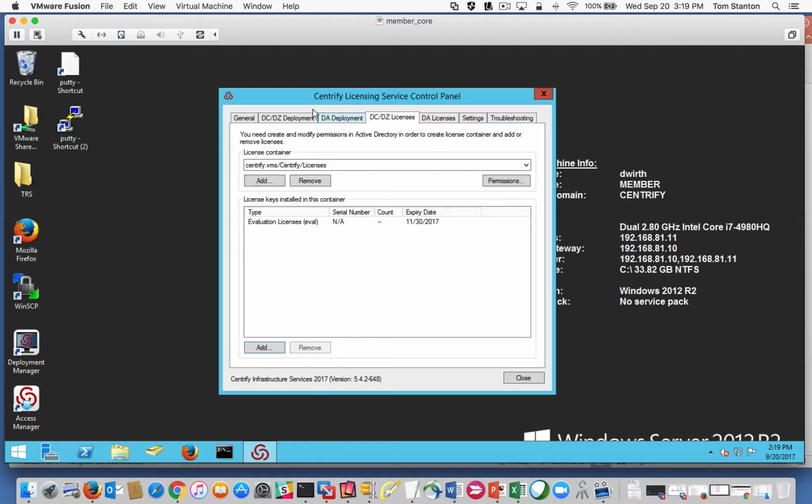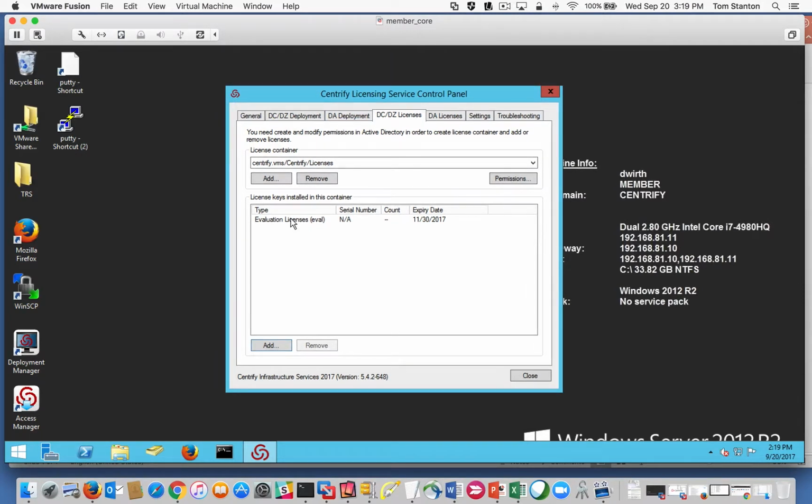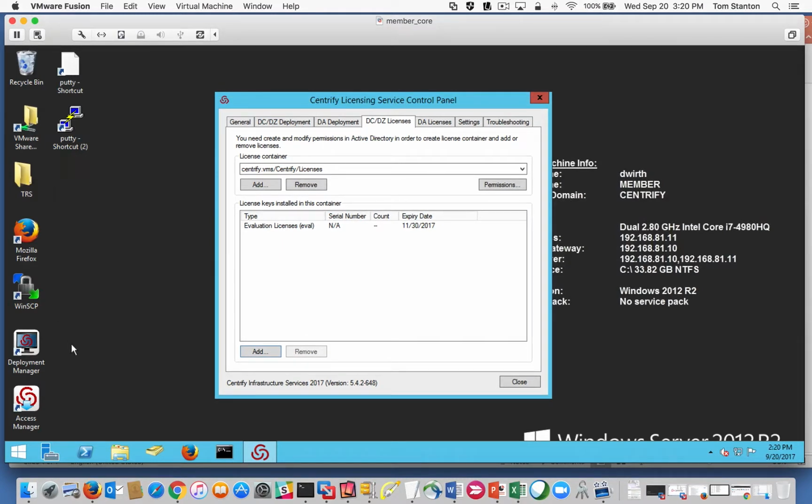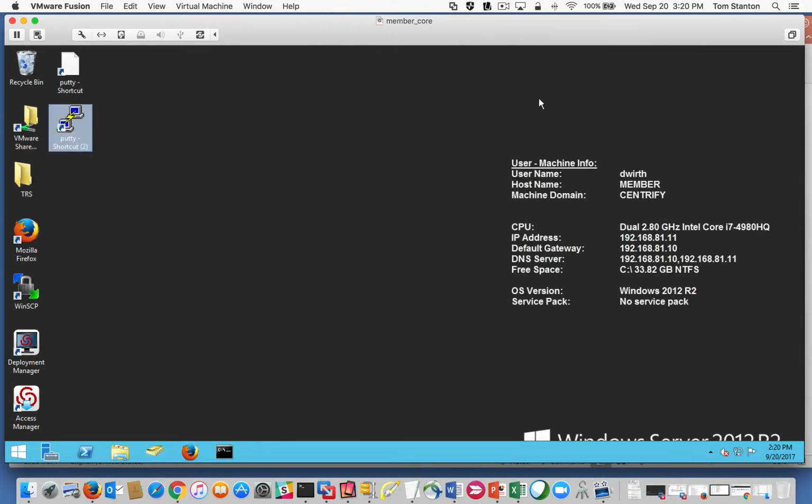So that's really it. I'm done. I've upgraded the GUIs. Again, there's no Centrify server on the back end. I just have the license and service, and I got a bunch of GUIs. I updated all the GUIs. I updated my Putty. Now what we can do is we can update our agents. Obviously in a production environment, you might be using something like BigFix and satellite servers and things like that. I'll just do some things manually here just for demo purposes.